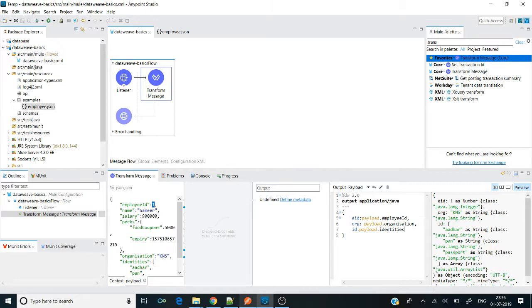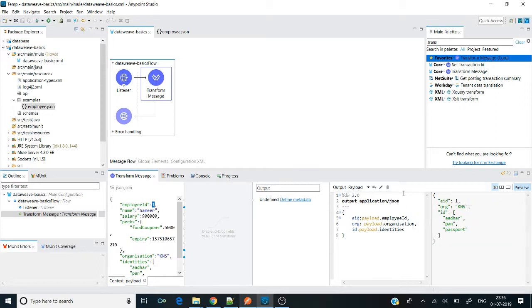You see, it transforms this into array list. Now let's move back to JSON rather than Java. So here is the JSON format. Employee ID has been translated into EID, organization has been translated into org, and identities have been translated into ID.